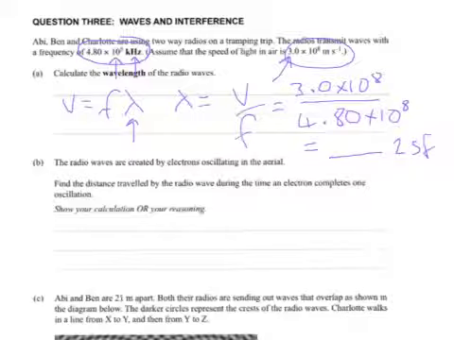Part B. The radio waves are created by electrons oscillating in the aerial, so electrons moving back and forward in two different directions. Find the distance traveled by the radio wave during the time an electron completes one oscillation. That sounds a little bit tricky, sounds a little bit crazy, but remember you've got velocity as distance over time.